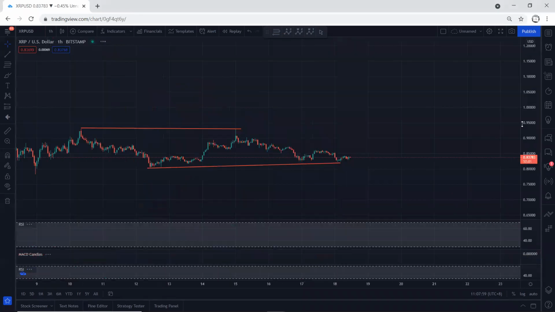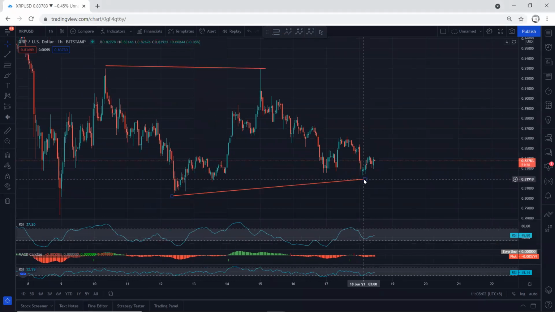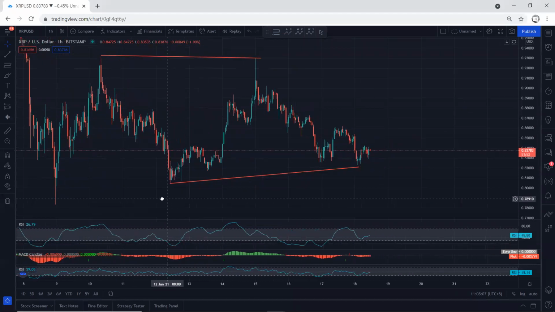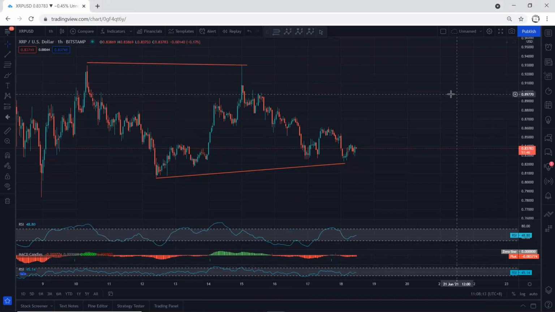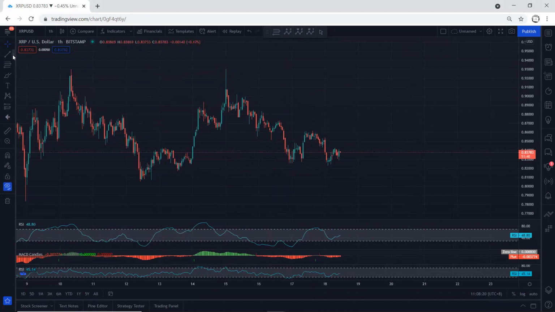Now I move to the 1 hour chart. What I can see here is, if I put my lines here, again, we are not using the lines for trading. We're using the lines to show what we are looking for. If I remove everything, the first thing is, as we can see, the price almost broke the previous low and we see the divergence.